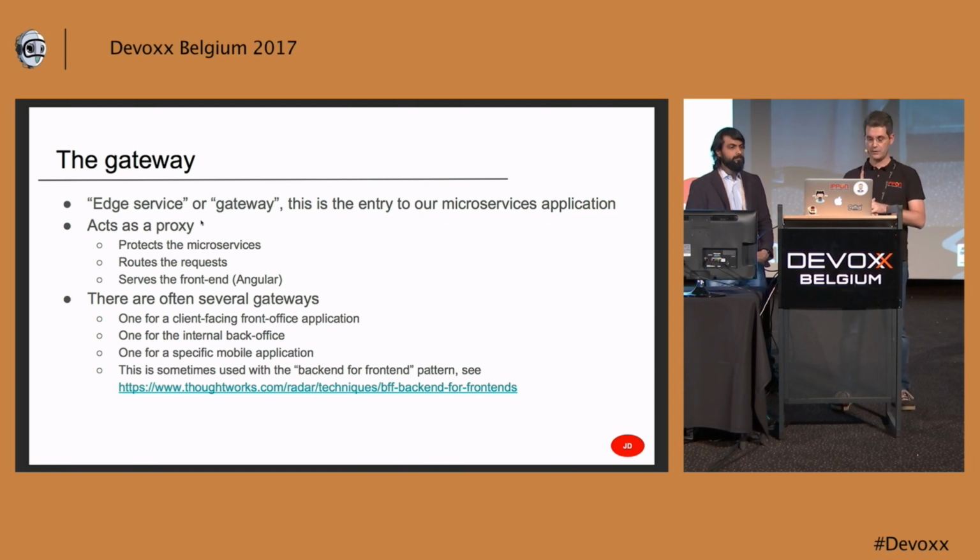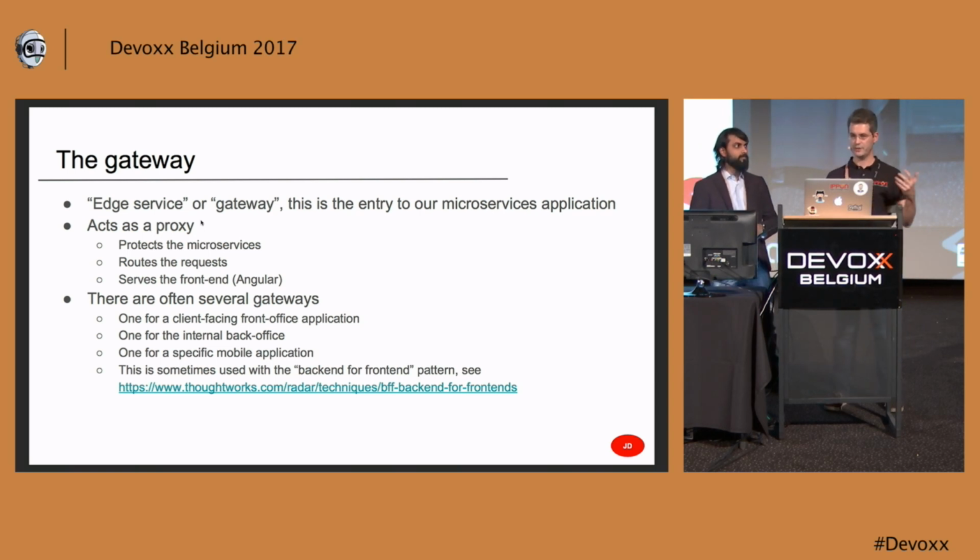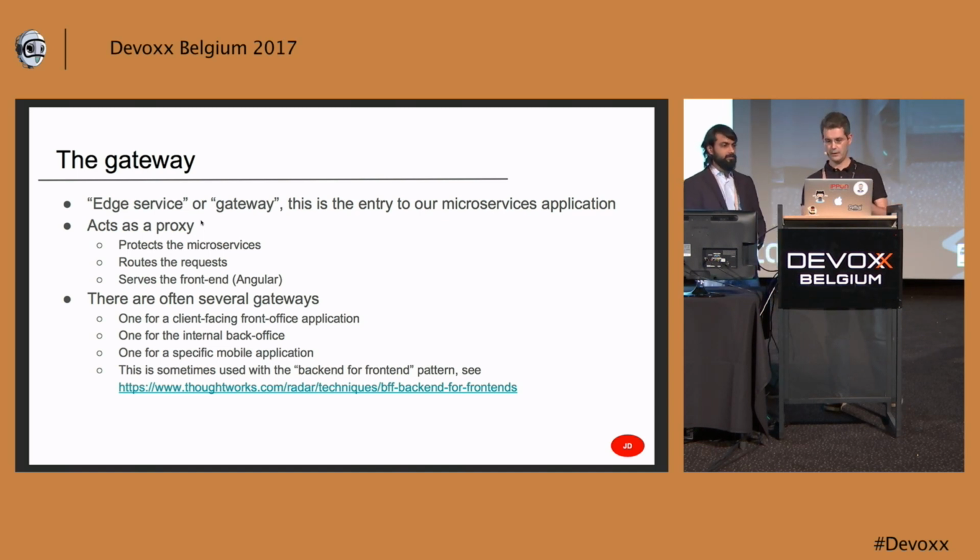So it's quite common to have several gateways, to have a better developer experience. When you do the mobile app, you just have the API that you need, but also for security. The back office has access to invoices. You don't want people in the mobile app to have access to the invoices from other people. So maybe it doesn't have the same security rules, or maybe it doesn't have the same rate limiting abilities. Maybe you want some clients to be more important than others. Typically in that use case, the client-facing app is far more important than the mobile app. So if there's an issue, we just kill the mobile app.